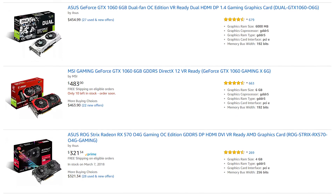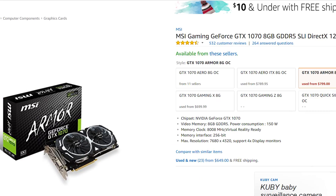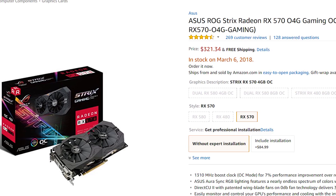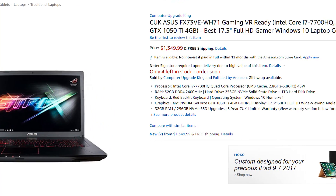Unfortunately, not all graphics cards are able to ensure that level of performance in VR, but that sure doesn't mean companies can't describe them as such. If you search the term VR Ready on Amazon, you'll be presented with countless graphics cards including the GTX 1060 6GB, 1070, 1070 Ti, and higher. These cards are fine for VR gaming — not great, especially at the lower end, but fine. The only issue is you'll also spot cards like AMD's RX 570 4GB, the GTX 1060 3GB, and more than a few laptops equipped with the 1050 Ti, all claiming to be VR Ready. These cards are not built for VR.